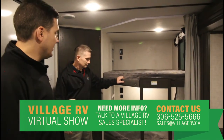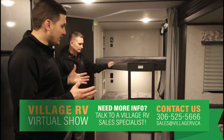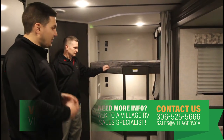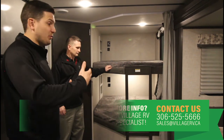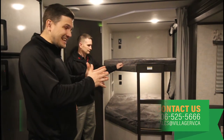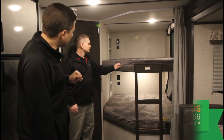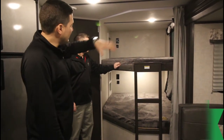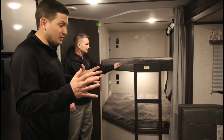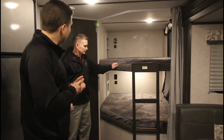So the nice thing about these bunks and this bunk system itself is, if you're buying this camper right now and your kids are maybe 4, 5, 6 years old, they're not going to outgrow the camper, and you're not going to find yourself upgrading in 3, 4 years. These bunks are fully capable of sleeping adults, and they're long enough so that your kids can actually grow into these bunks and not grow out of them. I really, really like that these bunks are somewhat separated. They do have the separation curtain so that we can still have a little bit of an entertaining area while the kids are sleeping, if maybe the adults are inside at night watching a movie, something like that.